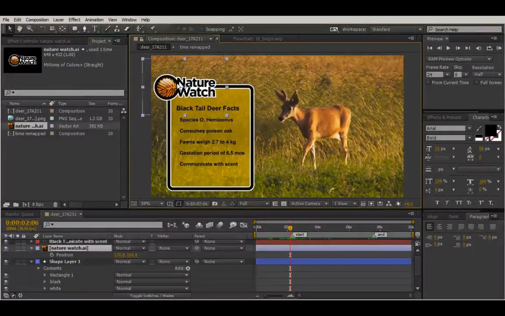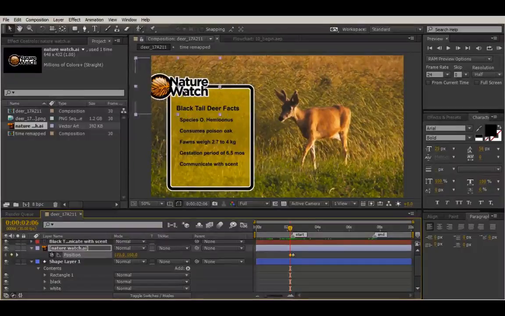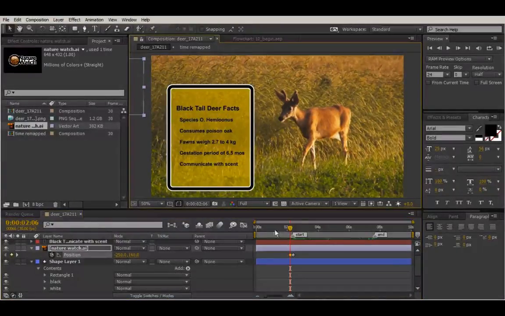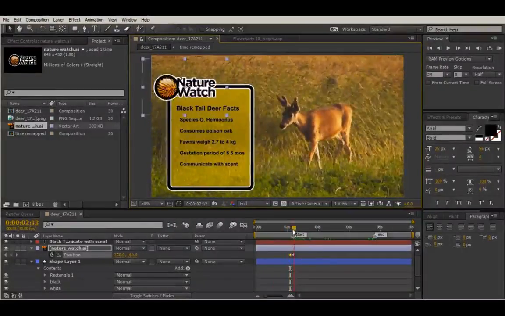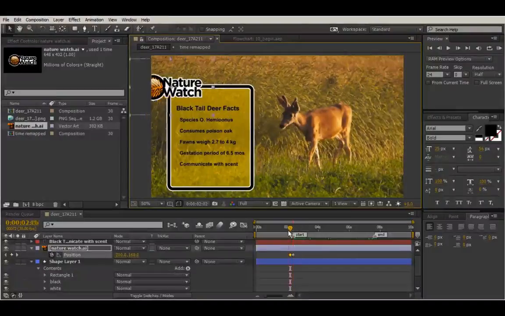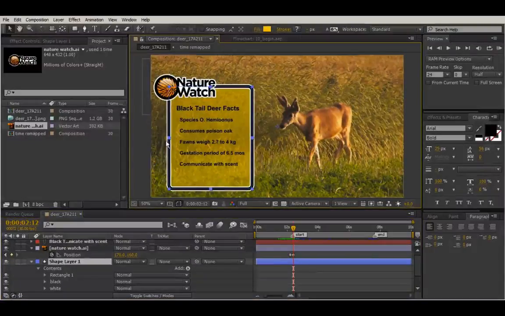So hit P on your keyboard, and we're going to create the keyframe of where it showed up. So we'll just take it and drag it forward a little. And then since we're back here and where it is supposed to show up, then we can go ahead and make it pop onto the scene. And then let's see, what else can we do? So we're going to be right here where the text shows up. And we'll go ahead and create a keyframe for the rounded rectangle.